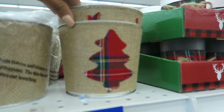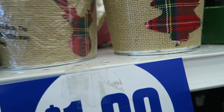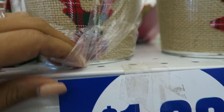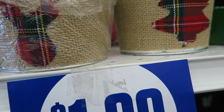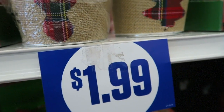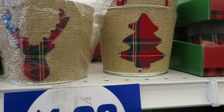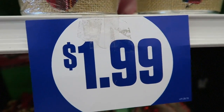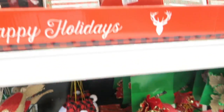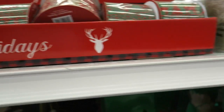Oh my goodness, I'm just obsessed with everything. So these, I believe, are $1.99. Oh, look at that with the deer. Are you kidding me? Okay, those are so cute. Look at the little deer head. That is so cute. Oh my gosh. Okay, but those are $1.99. So this is the 99 cent only store. Everything is a dollar unless it says it's more.